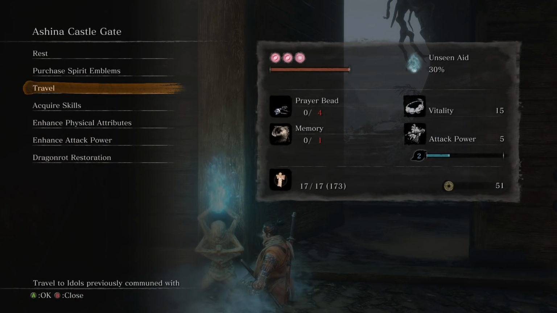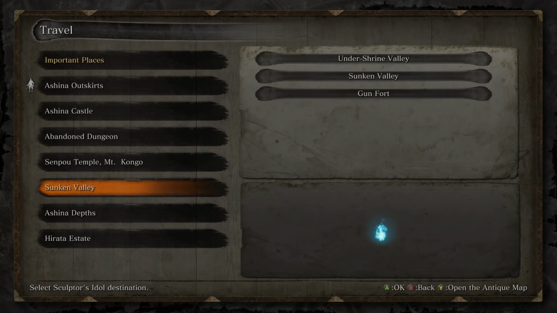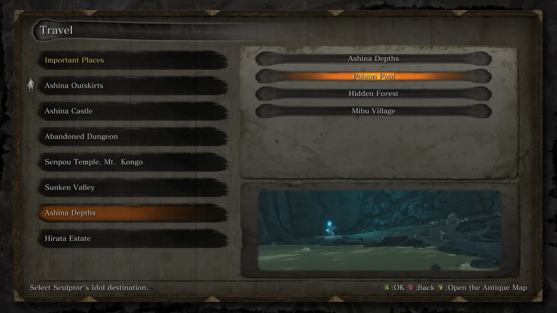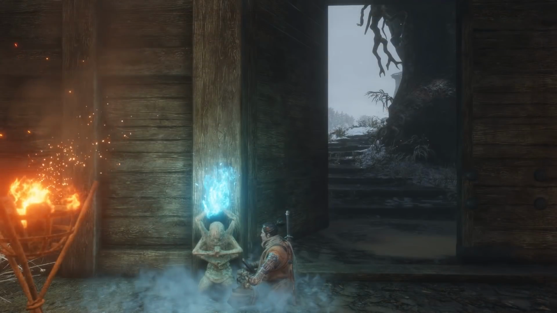Anyway, I guess now I'm just going to go back to Mibu Village. Where is it? Ashina Depths. Okay. Yeah. Poison Pool. Hidden Forest. There's things here. There's items in the Poison Pool and Hidden Forest we can reach probably by using enemies as platforms and jumping off of them.